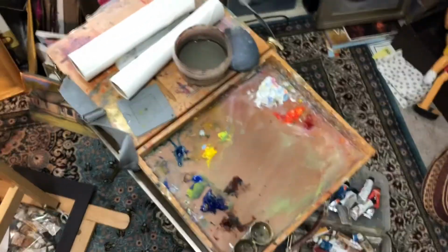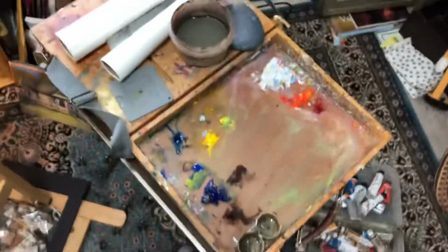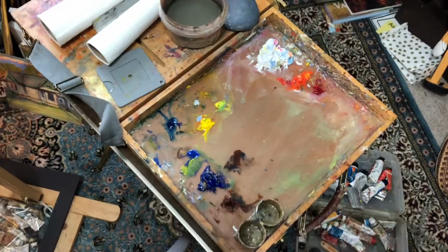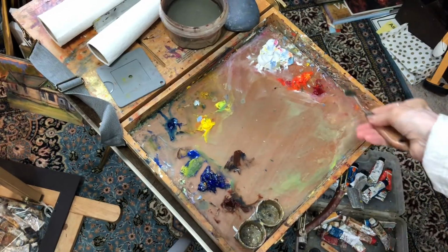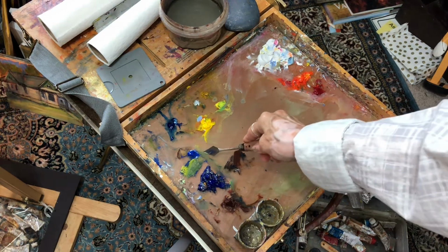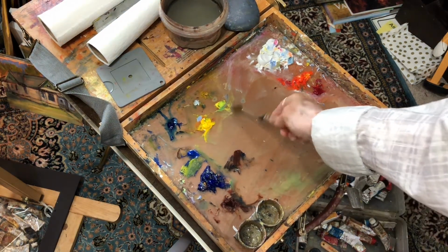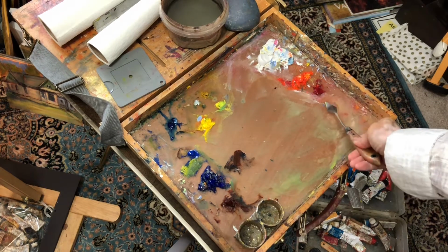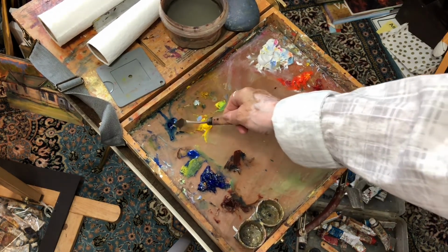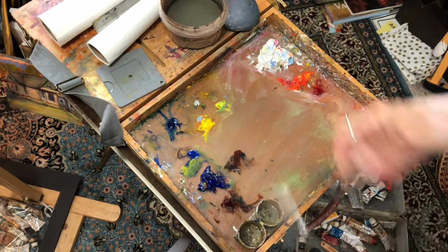Tilt you down. Let me lower you down a little bit. Well, you know, what color is a red onion? I have two reds on here because I tend to work with a limited palette: Ultramarine, Cobalt, Cad Yellow Medium, Lemon, White, Cad Red Light, and Crimson. That's my basic palette. I do have Transparent Red Oxide, that's from the other day, a little Phthalo Blue. I do like Indian Yellow too.